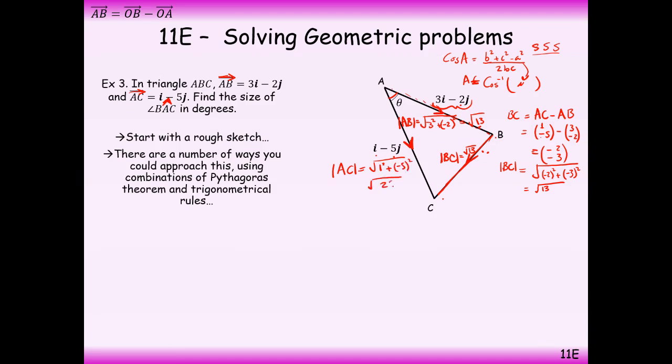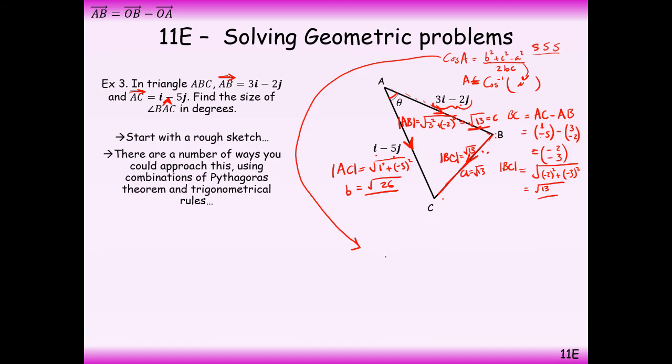is 6. So now that we know these three lengths, we're going to use the cosine rule here. So squaring, this is little a. Our little a is root 13 because that's opposite angle A. Our little c is root 13, and the other side is opposite angle capital B, so this must be little b.